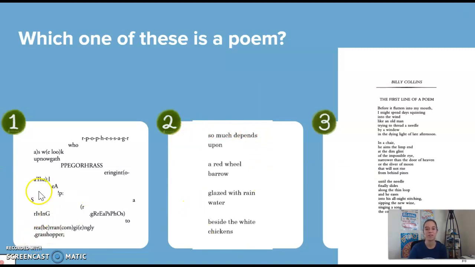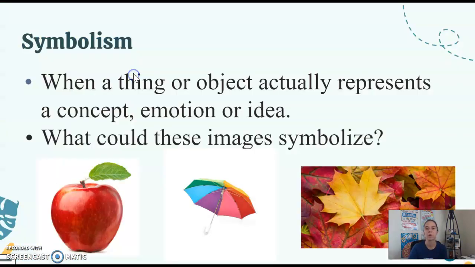And then number 1, one of my favorite examples, the grasshopper. So there's lots going on here. There's capitals, not capitals, punctuation is everywhere. The spacing is crazy, right? And it just looks like a blob of letters on the page. But if we really went in and dug deeper and analyzed this and looked for poetic devices, you would see that this is actually taking the shape of a grasshopper hopping, and it's all about the grasshopper taking that risk to leap. Now, not maybe the most recommended form of poetry as you're writing your own, however, an interesting thing to think about. Okay, so that's poetic form, friends.